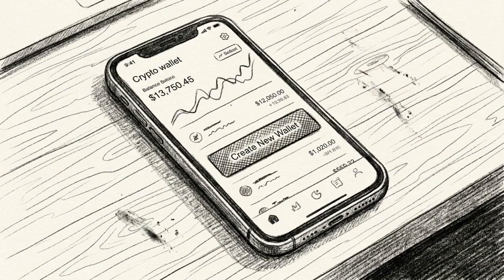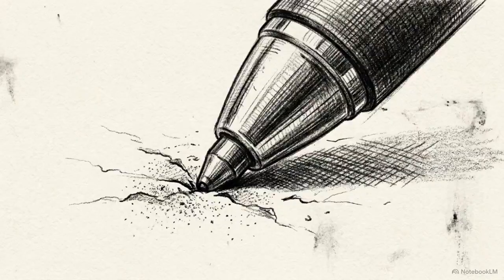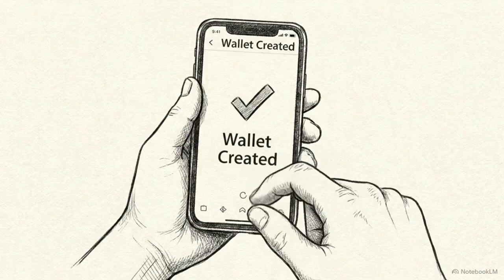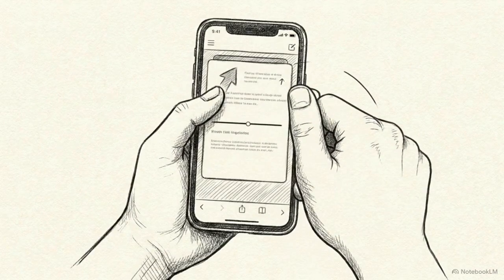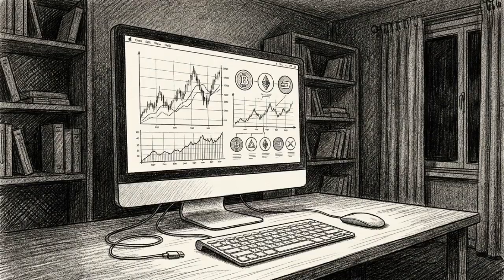To take back complete ownership of your funds, you need to create a personal, self-custody software crypto wallet. The entire process takes only a few minutes. You just need a web browser, a physical pen, and a sheet of paper. Setting up this wallet is the precise moment you stop being a dependent client and become the true, independent owner of your digital wealth. Before we download anything, we need to locate the assets.